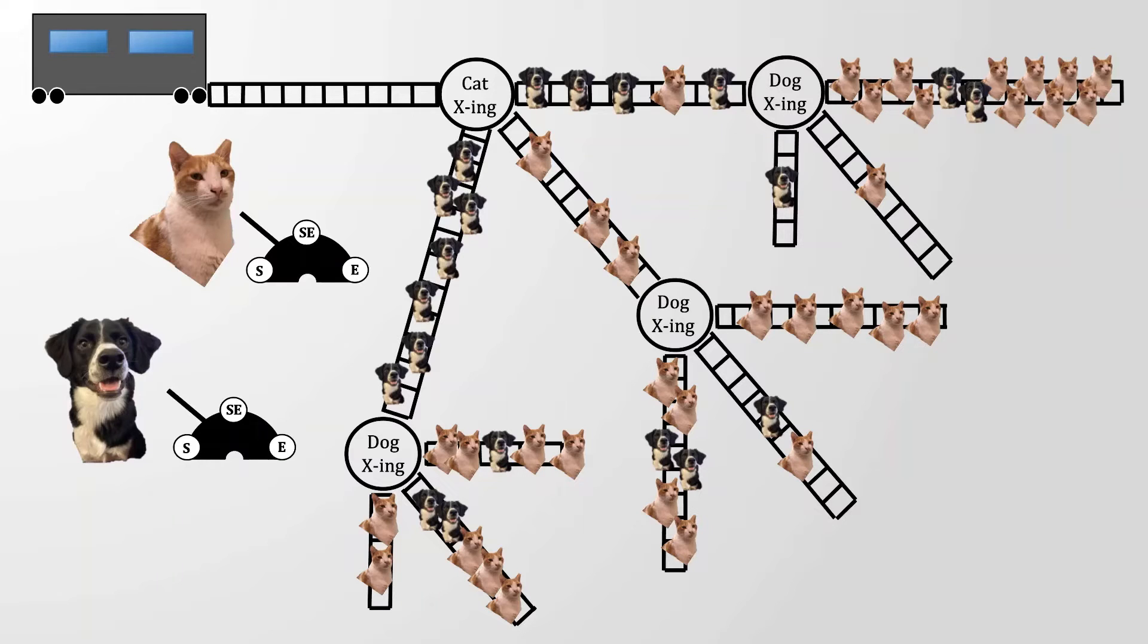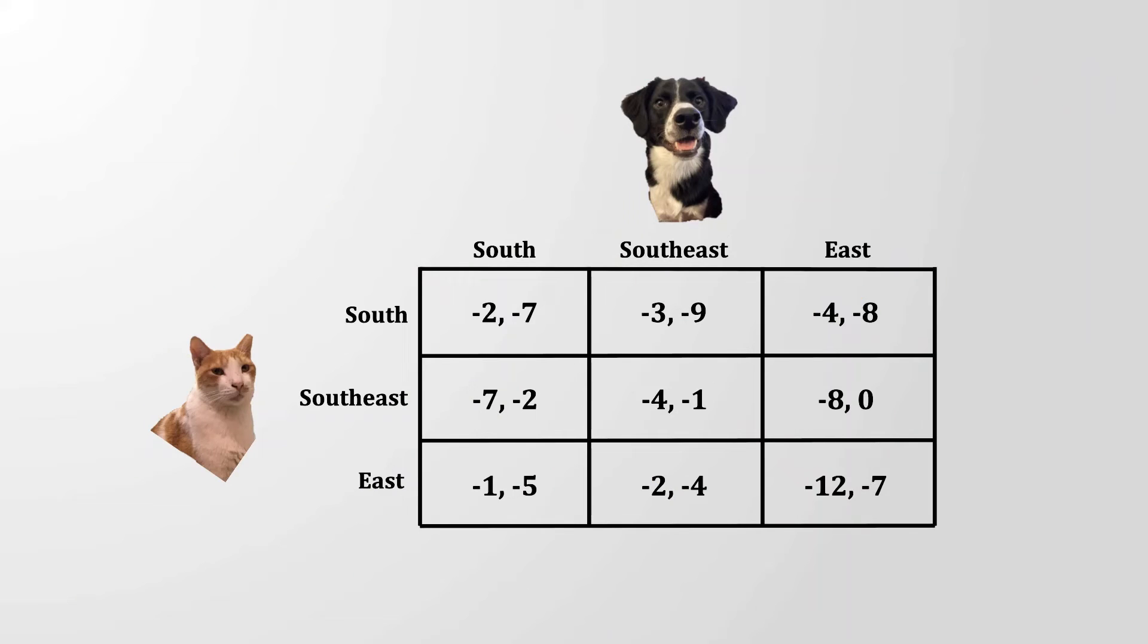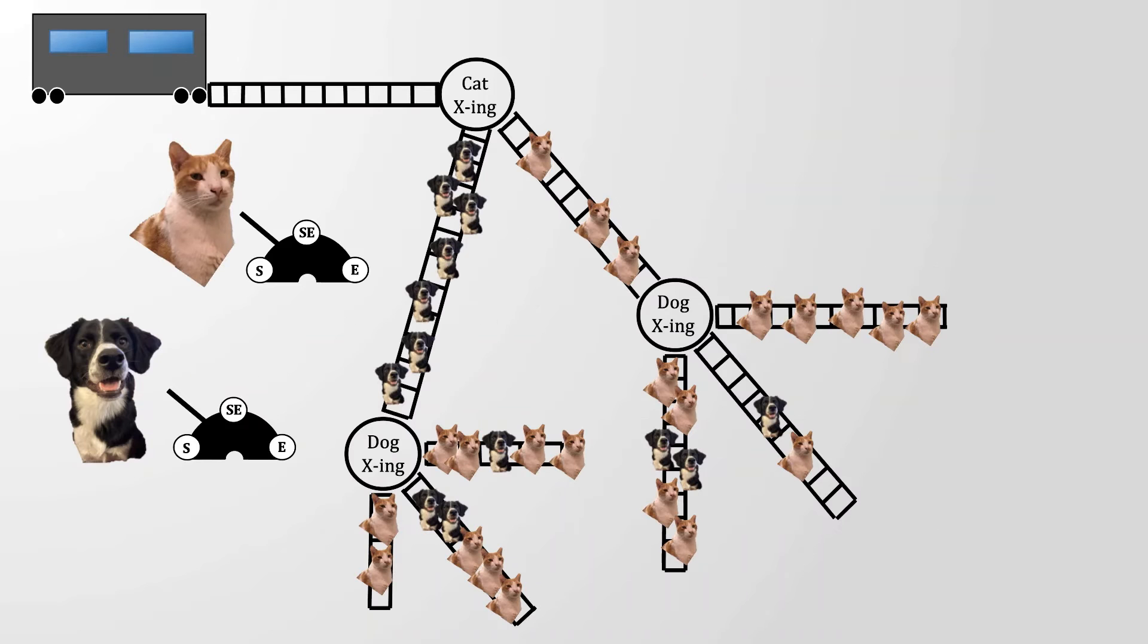We're going to solve this visually in a moment, but another way you could think about this problem is with the matrix. Essentially accumulating all of the animals in the way for any one of the nine different possible outcomes and working your way through the logic using such a payoff matrix. But again, we're going to do things visually.